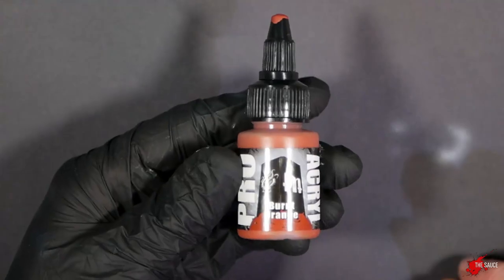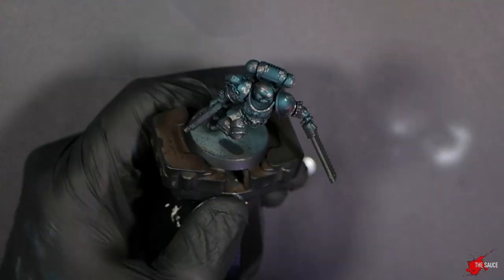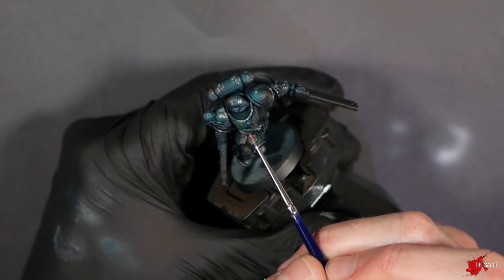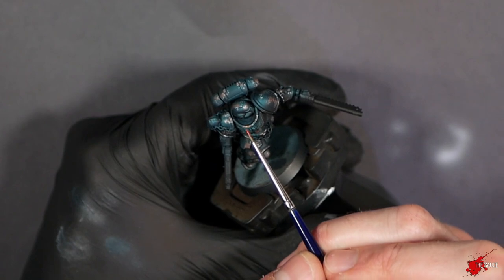Next, we're scoring big time hobby boy points and we're introducing even more pits with an additional color. We're coming with Pro Acryl Burnt Orange. This time we're gonna be really specific and intentional with these pits and put them inside of some of our already existing pits and really anywhere else that we deem interesting. This is a great opportunity to introduce a complementary color to the model while again preserving some of that grim dark nature. Adding this burnt orange is gonna really complement the turquoise. So we're gonna add it into our weathering and let it just live subtly mixed into the background.